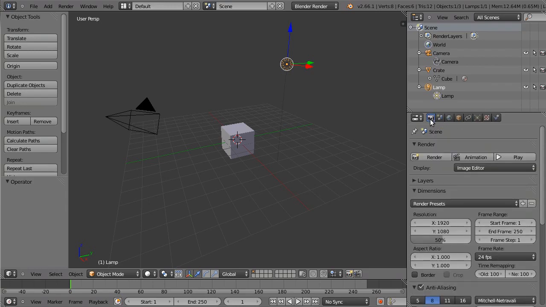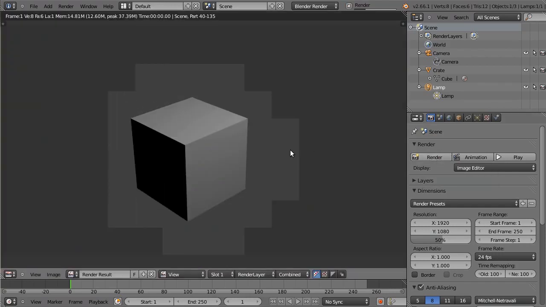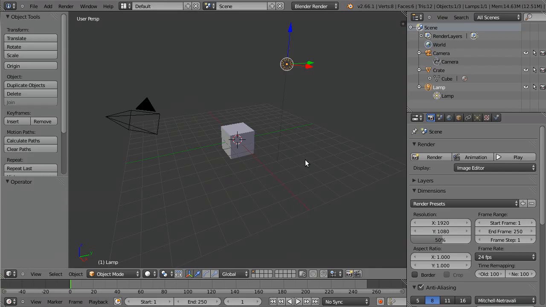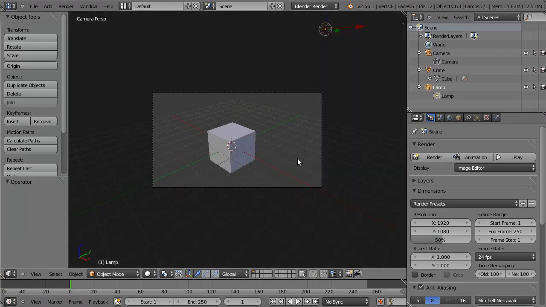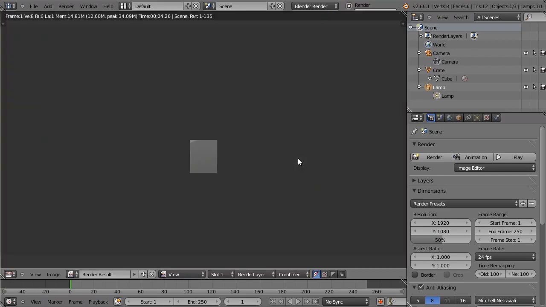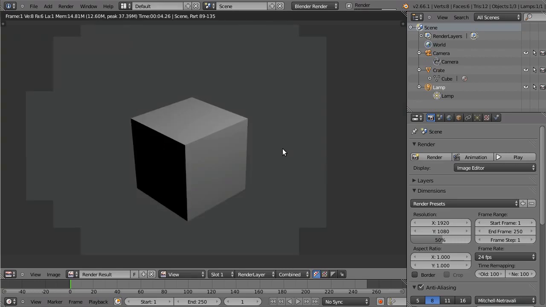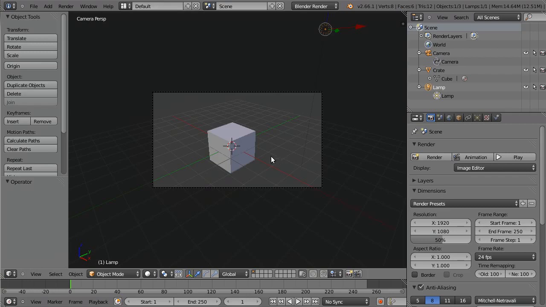If we switch back to the camera tab in the Buttons window, we can use this to produce a quick final render. And hovering over the tab there, we can see pressing F12 or clicking on render will produce a render from the camera's point of view. And if you remember from a previous lesson, you can press 0 to see what the camera will observe. So we can press F12, get a render, and then to get out of the render, we can just press escape to go back.